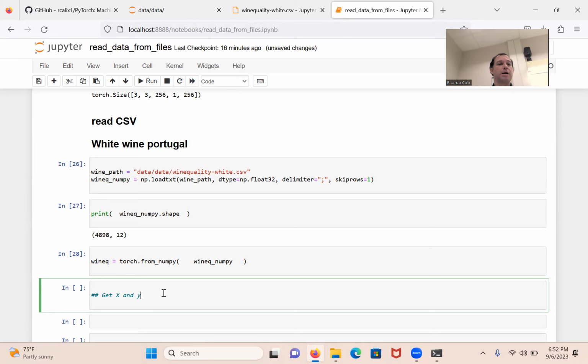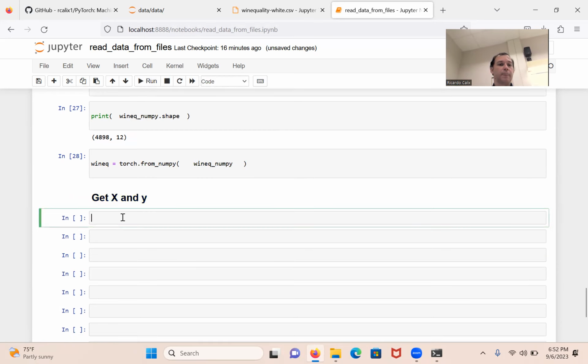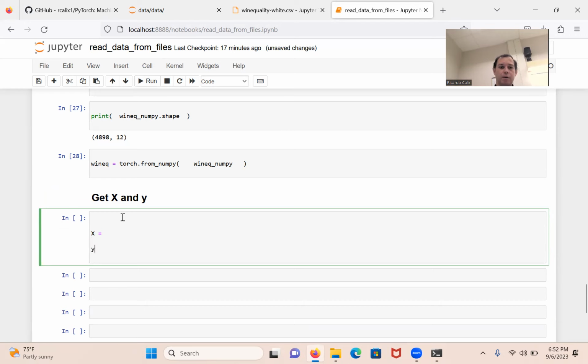Because usually a lot of machine learning models take the data like that. So, markdown here, run it. This is like an exam-type question. I want the X, and the notation is usually uppercase X, even here, and lowercase y, right? So, all right, slice it. What the data is in line Q, right? So that much we know. Line Q.